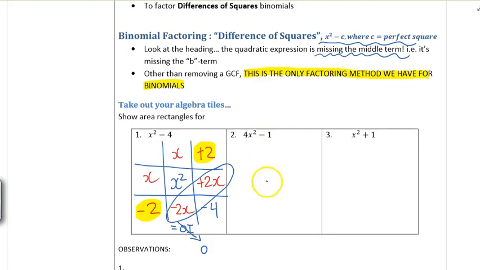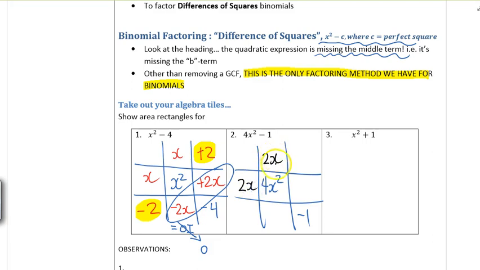Here, let's do it again on this middle one. 4x squared, -1. These are perfect squares. This is a perfect square. So what we're going to do is pull out 2x this time, and 2x. 2x times 2x is 4x squared. Now what multiplies to -1? Not a heck of a lot. We have to have a -1 and a +1 to multiply to that -1. Now let's fill in the oi in FOIL, and holy smokes, if it doesn't equal 0, we're in trouble. So let's hope it equals 0.